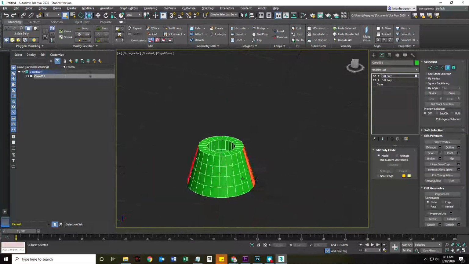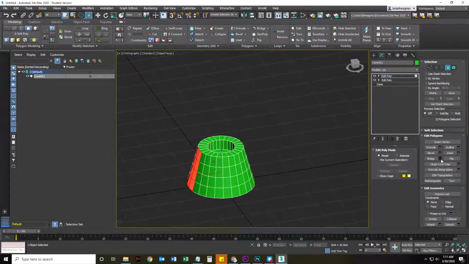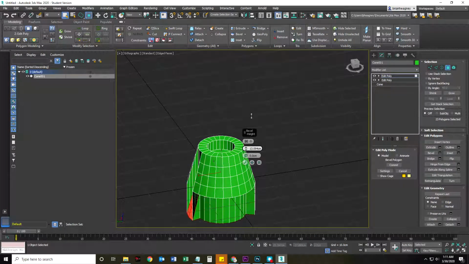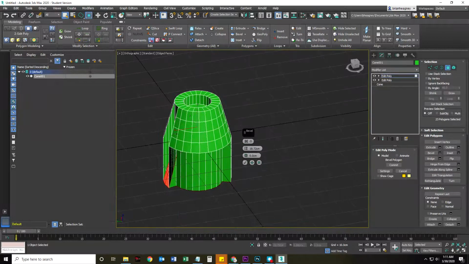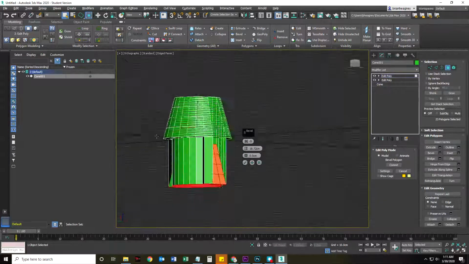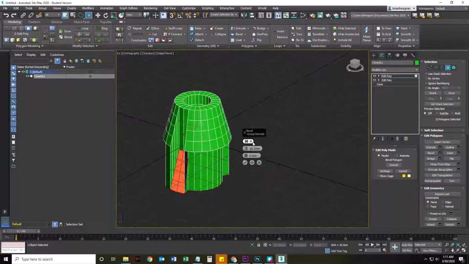And so now that both of these are selected, I'm going to bevel them, because bevel can extrude. And so look at the way they're doing that. And this is no problem. I know that there are 3 ways of extruding in a bevel or an extrude, and I just have the wrong setup. So I'm going to click this really first button, and I'm going to go with local normals.